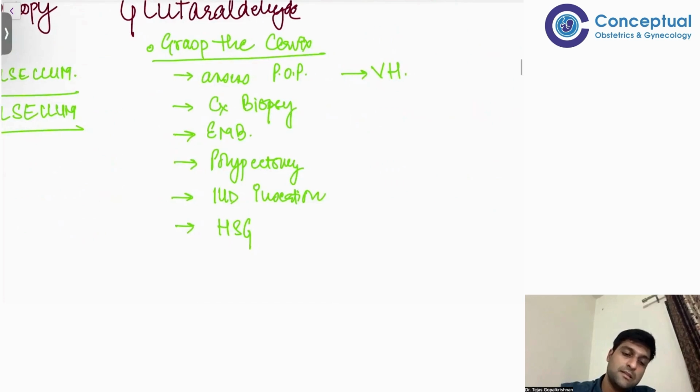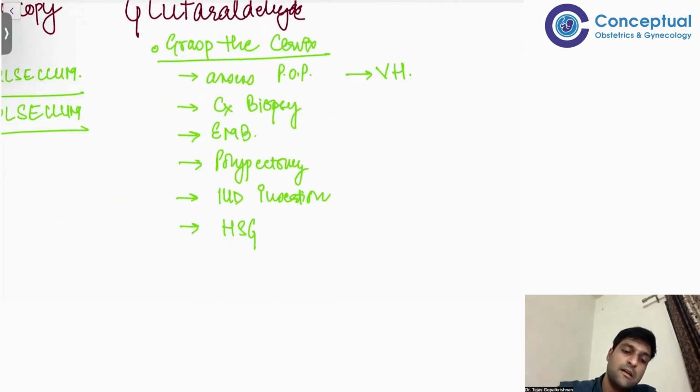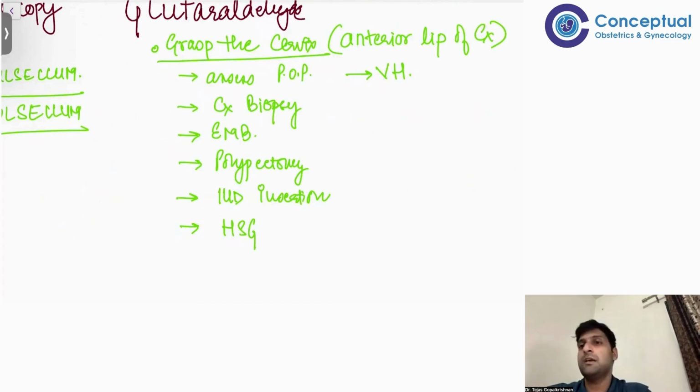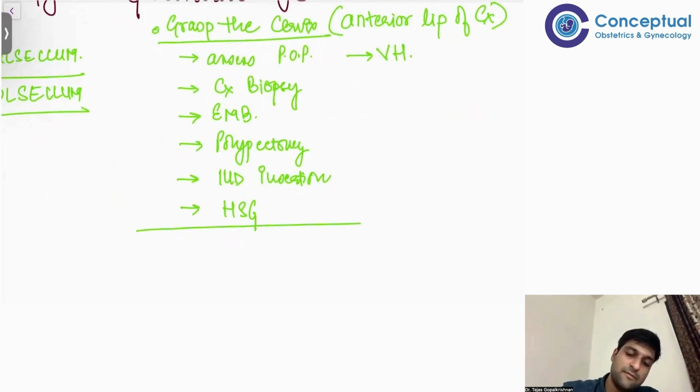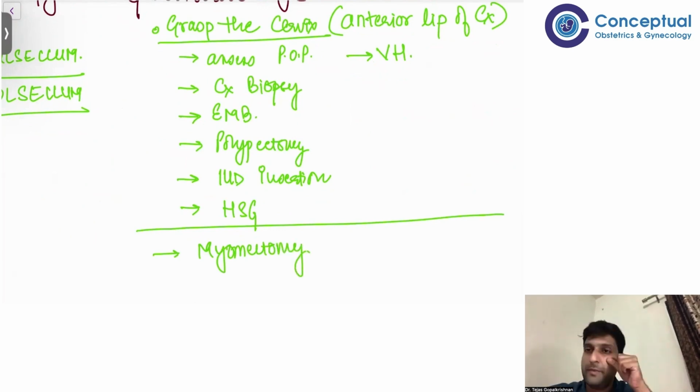So whenever we are grasping the cervix, we are grasping the anterior lip of the cervix, right? So by grasping the anterior lip of the cervix, we are doing all of these procedures. Apart from that, without grasping the cervix, some other use, out of the track use, offbeat use, it is used in myomectomy, right? Now that we know the use, let us go back and see its orientation.